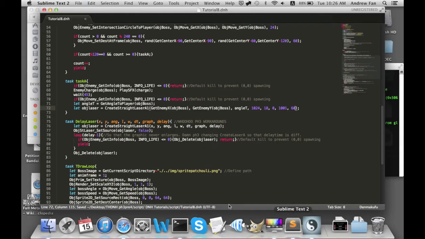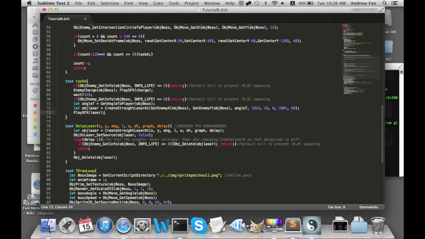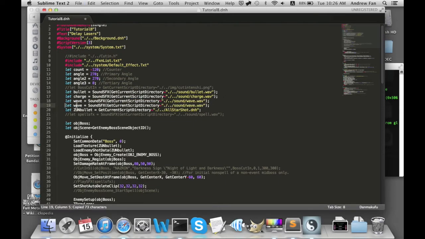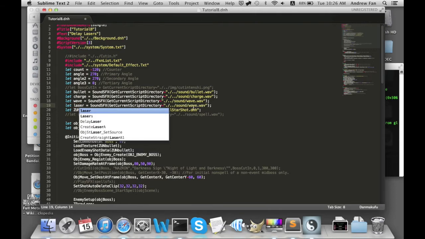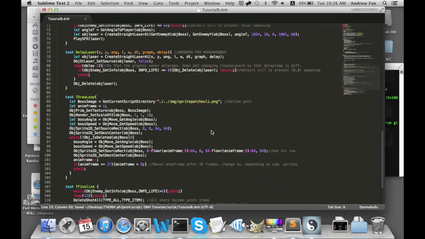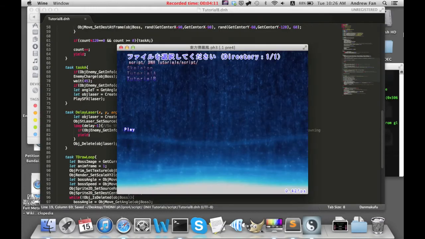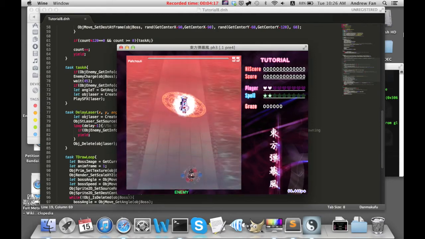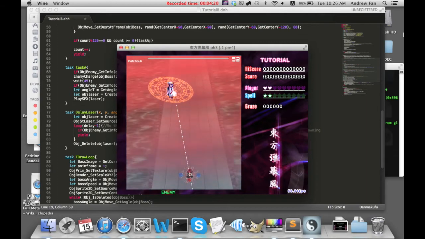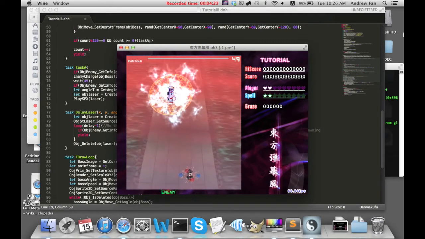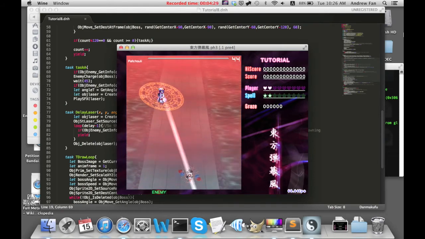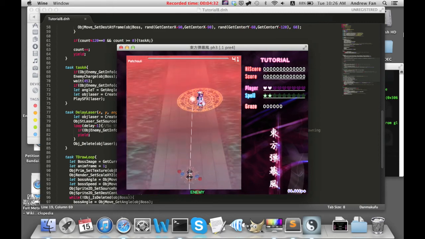And we'll run this. Okay. Let's see what this does. As you can see, it's the delay laser, with the laser itself, it's not killing me. But the graphic actually expands. This happens in ph3, but not in 0.12M. And this is a reason why I have that delay laser task.